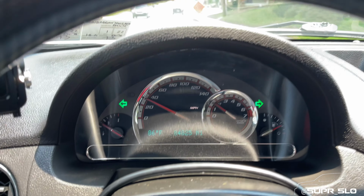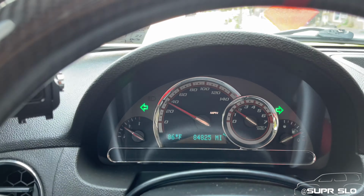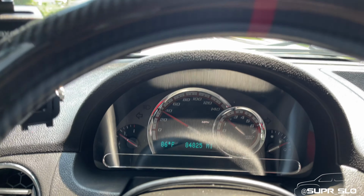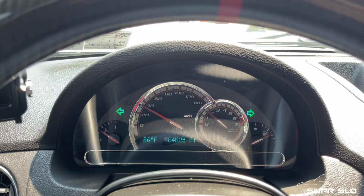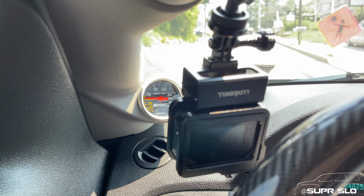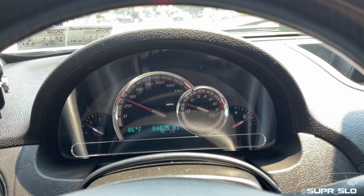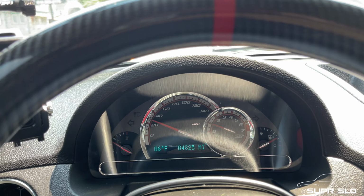So like this just goes to show you that this stuff happens. It's part of the process. So here I am, almost home, keeping this thing under any boost, keeping it in vacuum, and get it home and fix it.